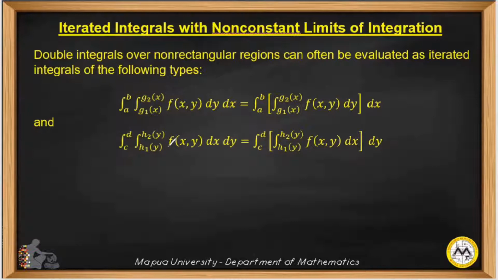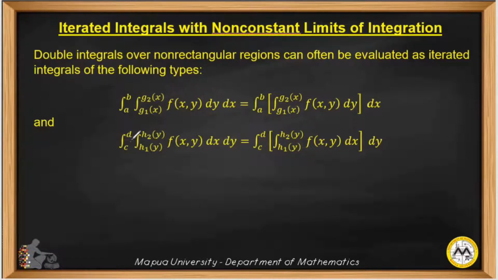Okay, and the outer limits of integration a and b must be independent of y and x. Now, on the other hand, evaluating the integral in the order dx dy, horizontally simple, the inner limits of integration h1 and h2 must be independent of x. And if it is independent of x, it must be in terms of y. And the outer limits of integration c and d must be independent of y and x. Therefore, c and d here must be constant.